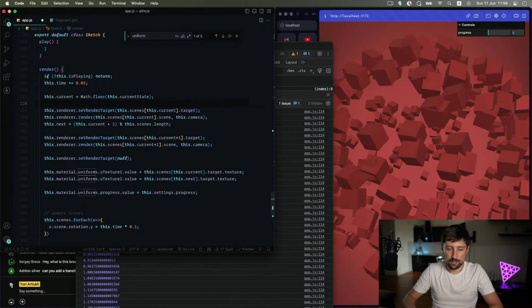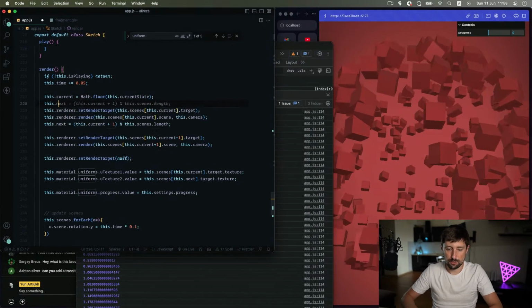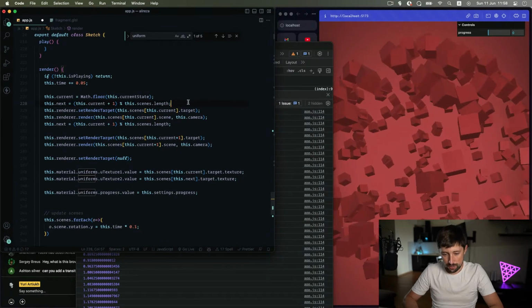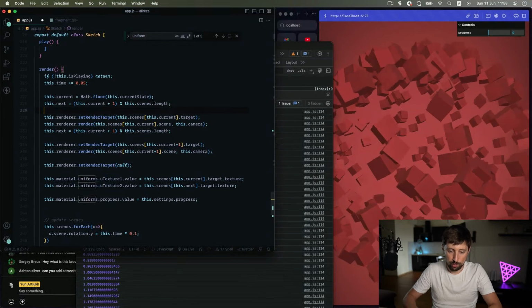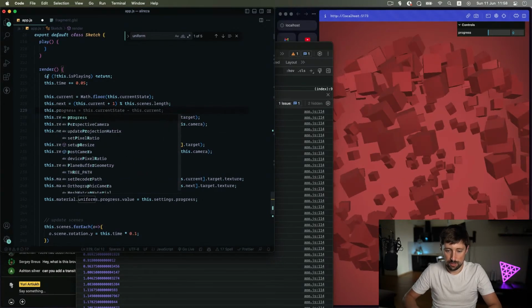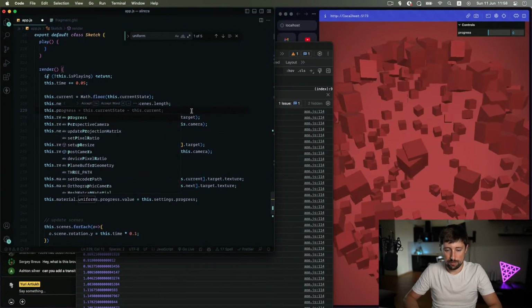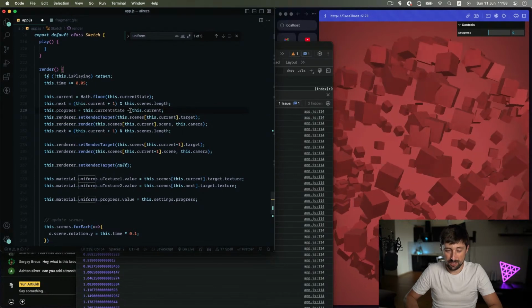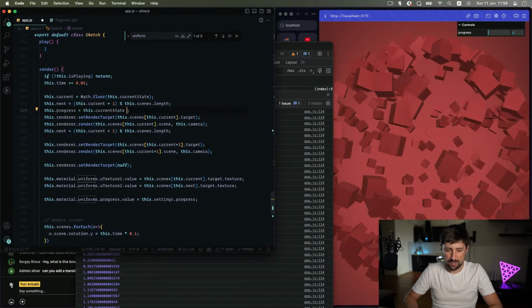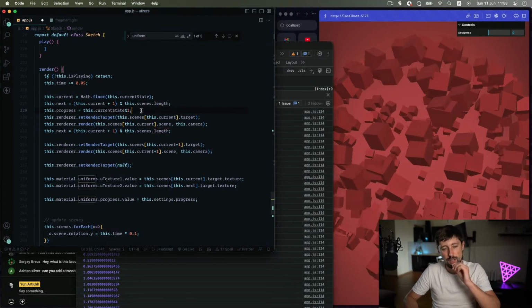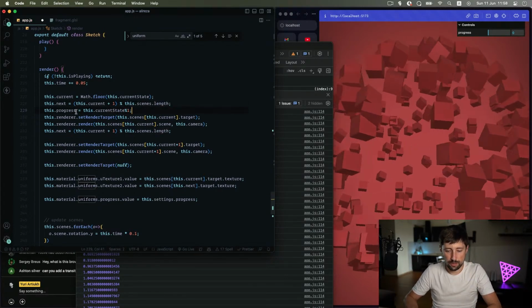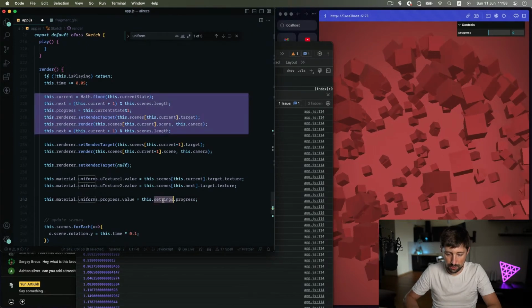Then this next is going to be this current plus 1, modulo this scene's length, which is 3. And this progress is going to be this current state minus this current, right? And this way I could use this progress in here.